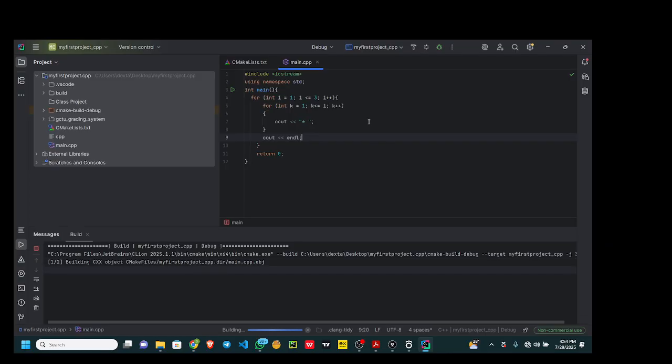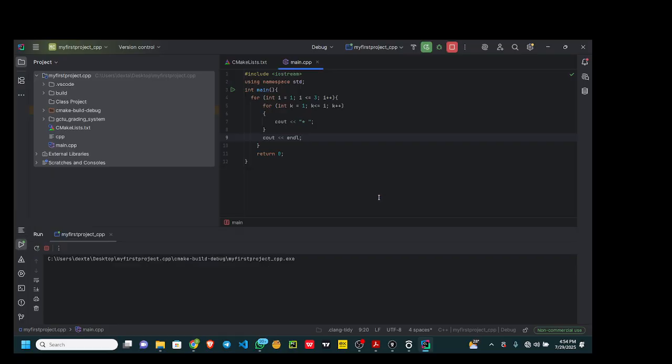So this is a classical example of nested loops. This is the result. Thank you very much.